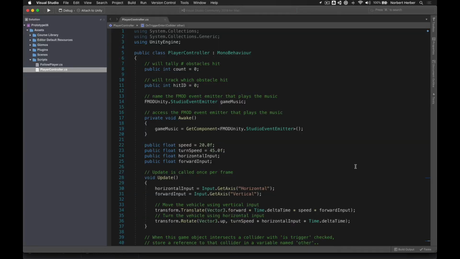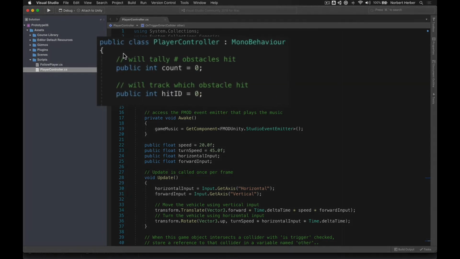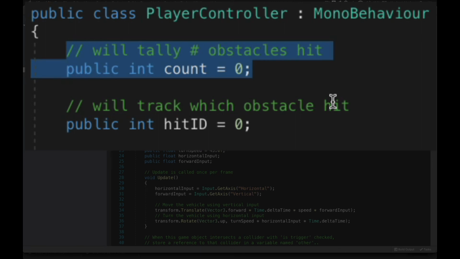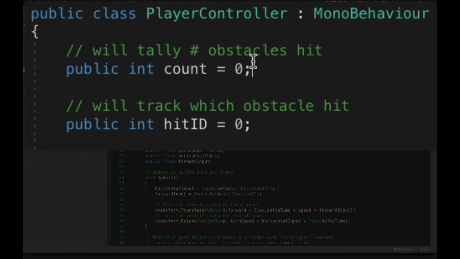And like I said, C# is in a lot of ways kind of the best place to begin. So what do we need? Well, to a certain extent, some of the code that we use builds on what we did for our last lesson, where we were doing a basic interactive music implementation with an intro, a loop, and a tag. And we had those three different sections. As we crashed into obstacles, we had this variable that would tally the number that we hit, and every time we hit a new one, it would add something to our existing music.